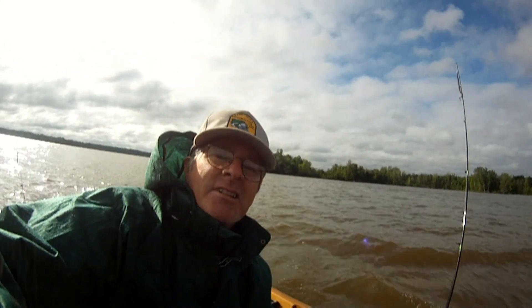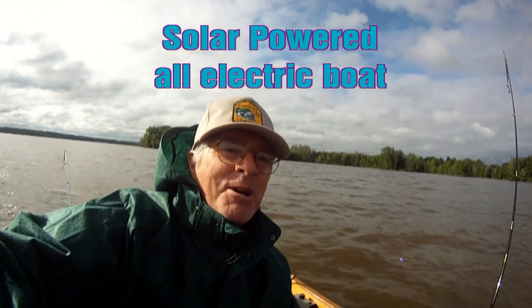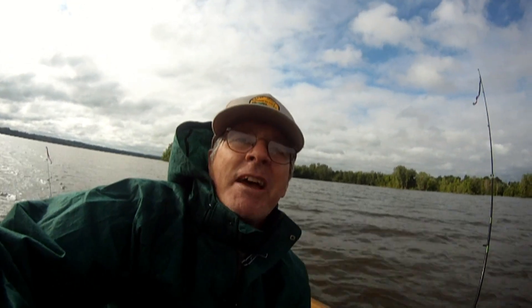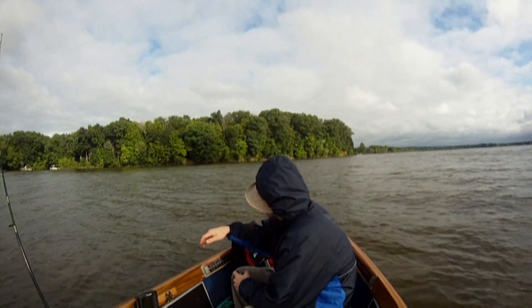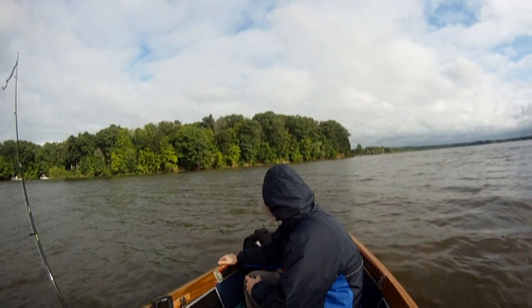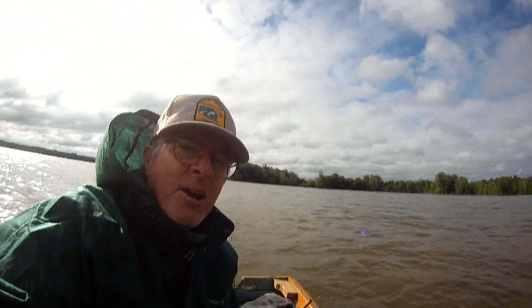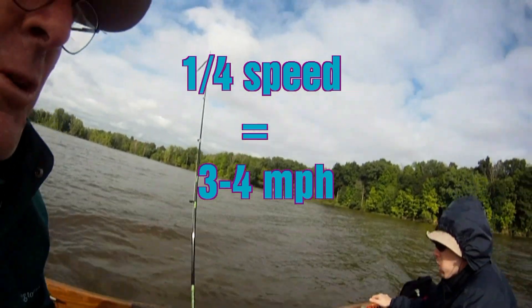Good morning, it's tournament day. We're here on board the all-electric boat with a 4.75 horsepower angle grinder electric outboard motor. It's been raining, it's cold for June 28th, so we haven't had a strike — we've had a couple of nibbles. We're making our way across the channel here to see if we can catch a fish. There's a little lull area, a little cover from the wind. The angle grinder is turning it out here at about a quarter speed — we're going to crank it up just a little bit.